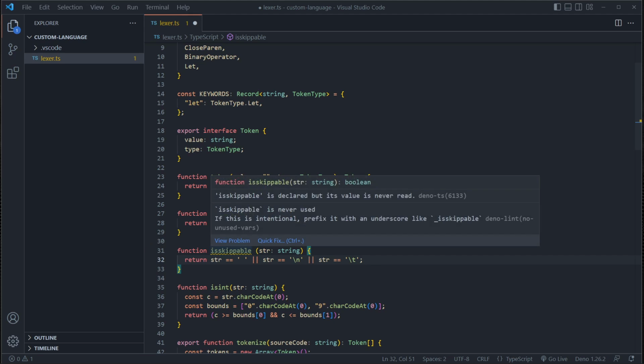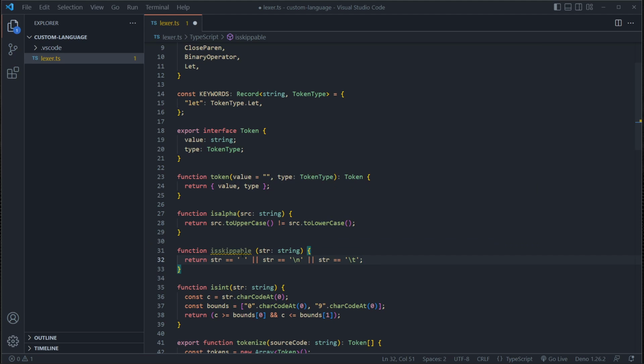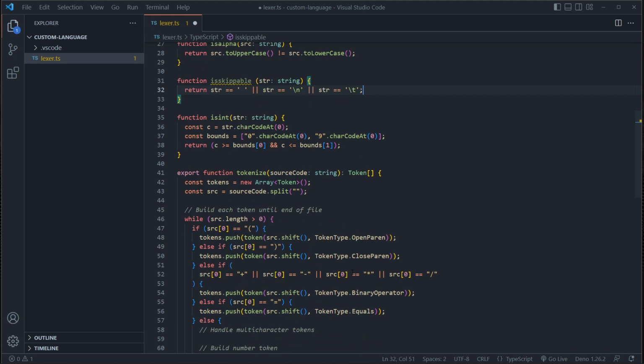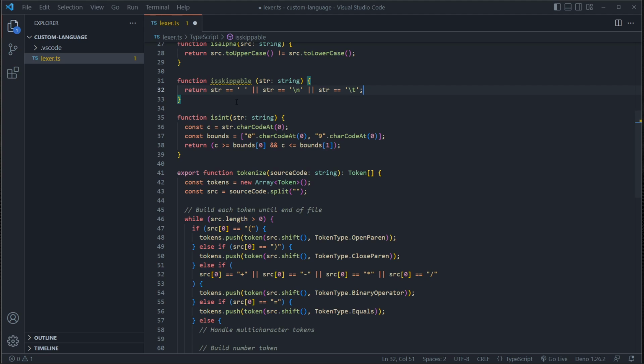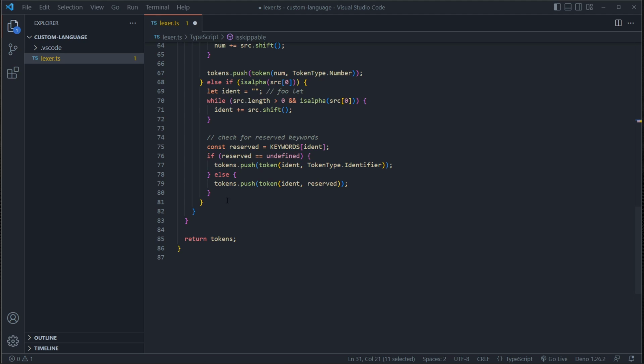That's it. Is skippable. We don't really care about these tokens, white spaces, new lines, or tabs. So we're just going to get rid of them. There are better ways of doing this, but again, we don't really care about the most optimal solutions. We're just trying to get a working programming language, and in the future, if we need to come back to this, we will. So that is almost it.